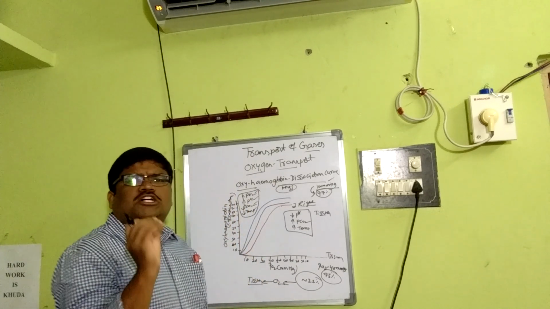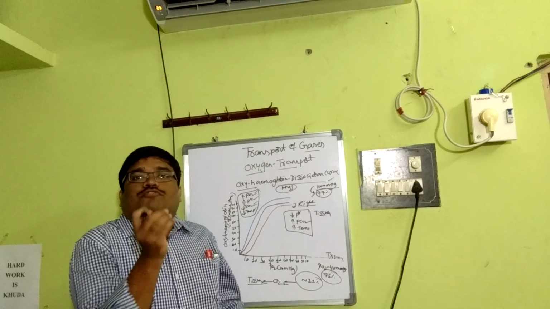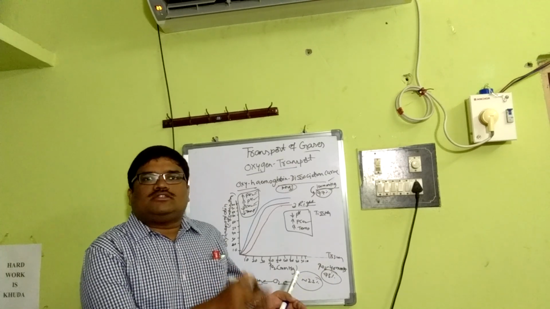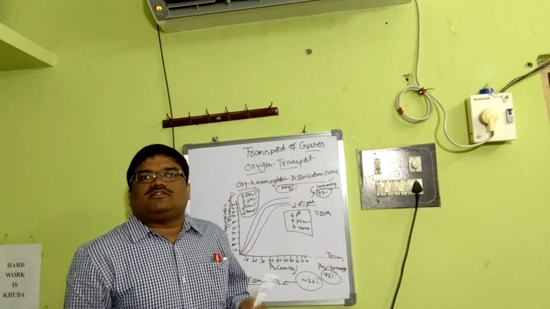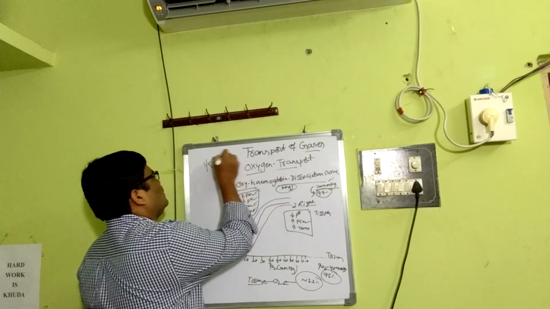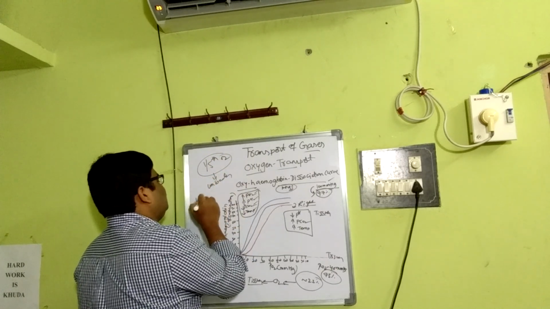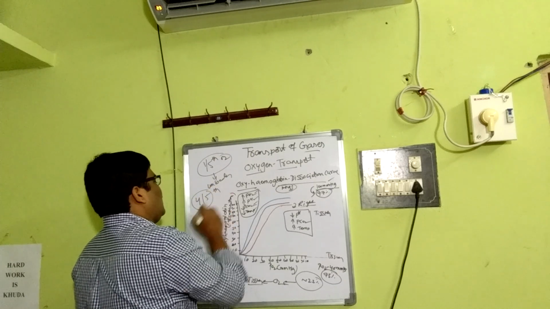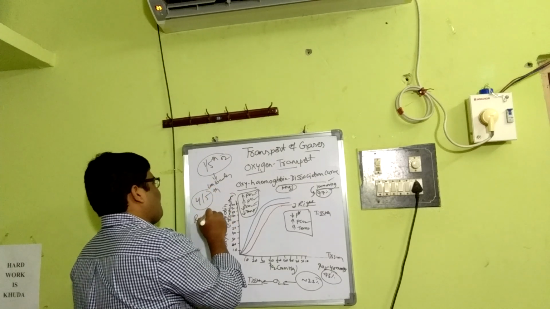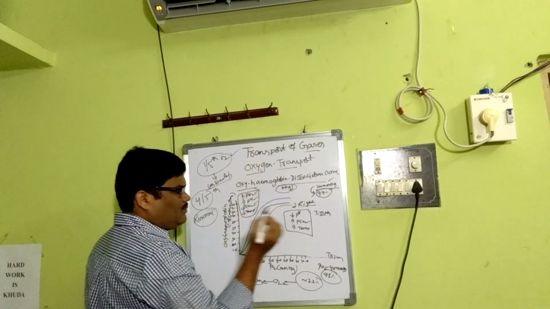That means one fifth of oxygen has been unloaded, whereas the 4/5 has been kept as reserve. 1/5 of oxygen has been unloaded, whereas 4/5 kept as reserve. Unload 1/5. That means around 22%.